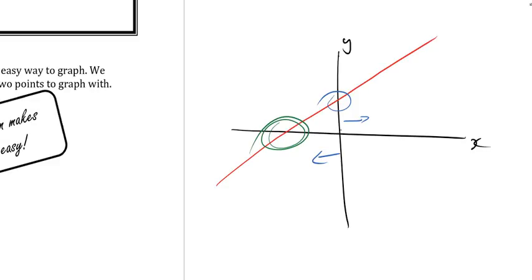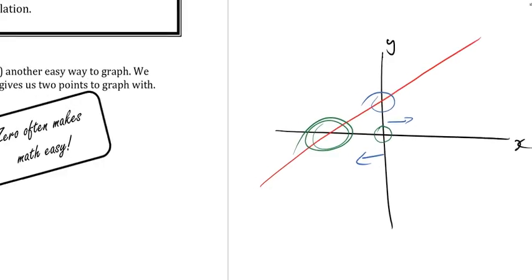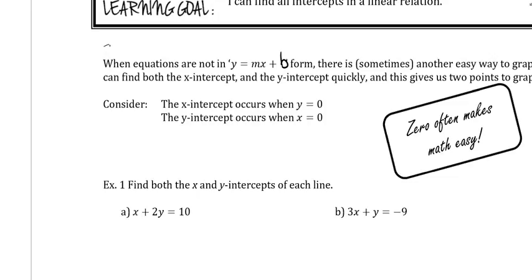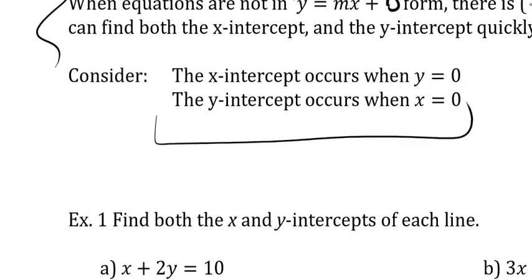And then this point here is where both are 0, right? We call that the origin. And so if y is 0, I don't go up, I don't go down, I'm on the axis. And I want you to really think about that and take a moment. So this is where you can do some learning on your own. Really think about that. Because if you can remember that, and I want you to write this down. You don't have to write down all of this stuff, but I want you to write this down. The x-intercept occurs when y is 0. So write that down. And the y-intercept occurs when x is 0.